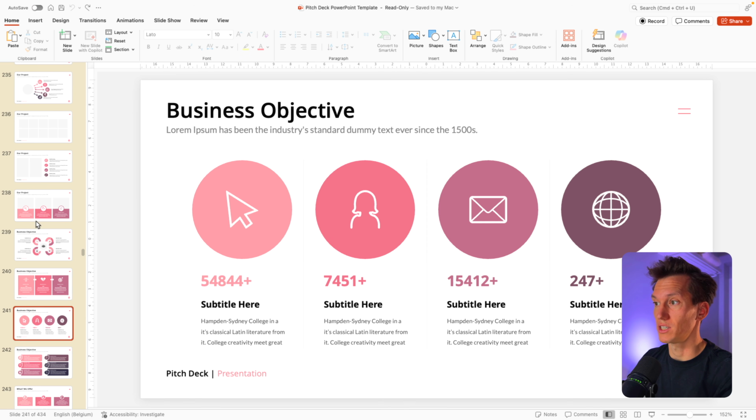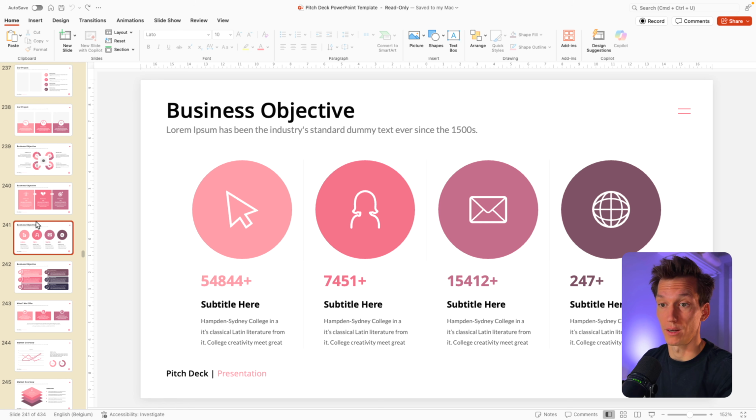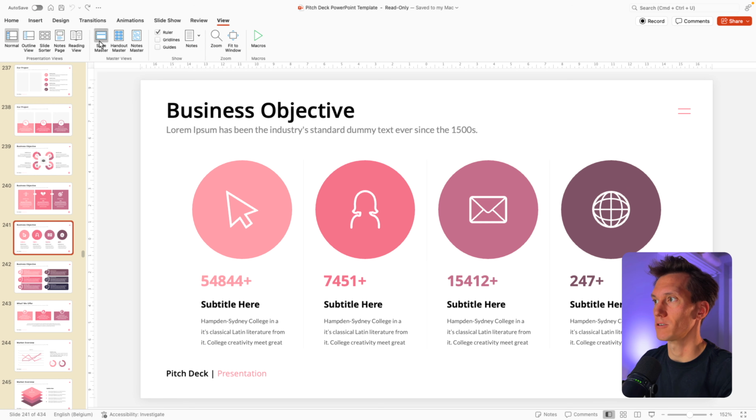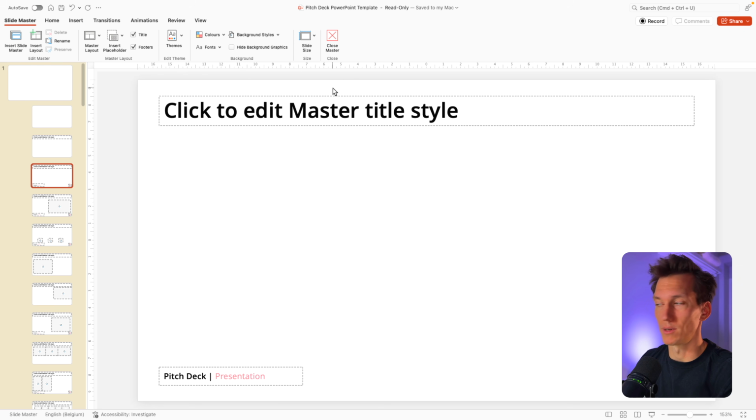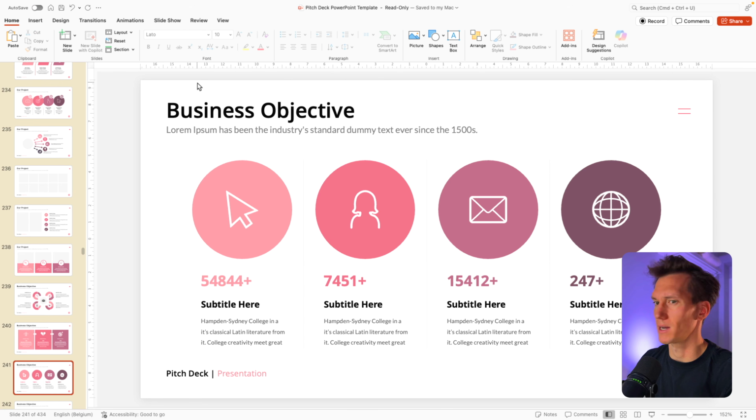Now, if I ever want to change it for all of the 100 slides that are available in this deck, I go to the Slide Master and I change the fonts to, let's take an example, Garamond, where we can really clearly see it. I close the Slide Master and nothing has changed. So this means that everything has to be manually changed on all of the slides because nothing is linked in the presentation. That happens a lot.